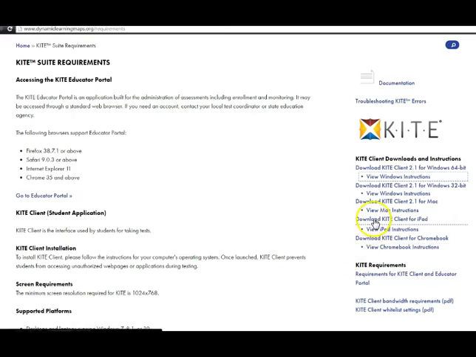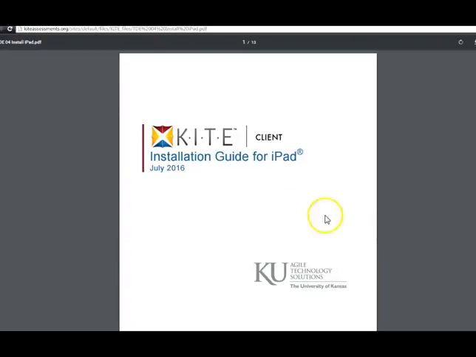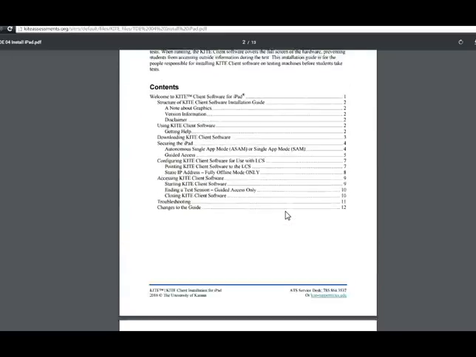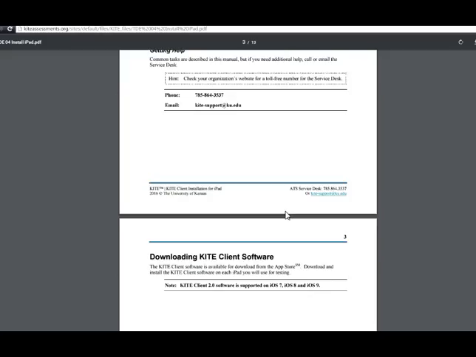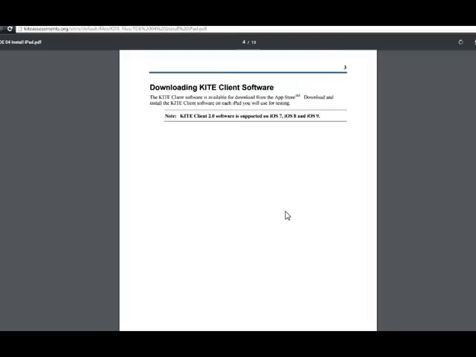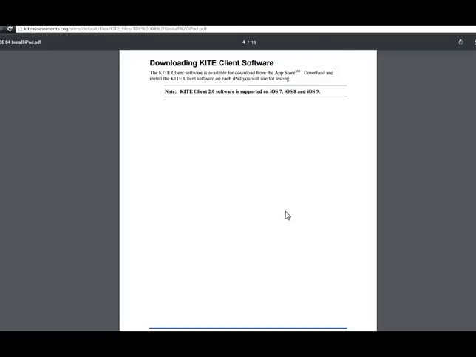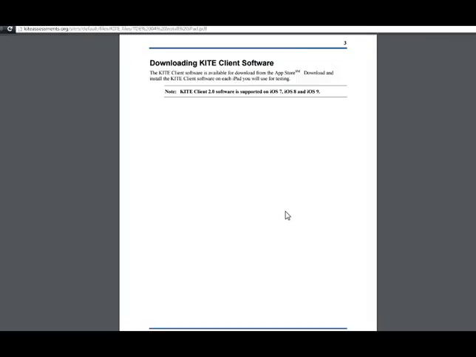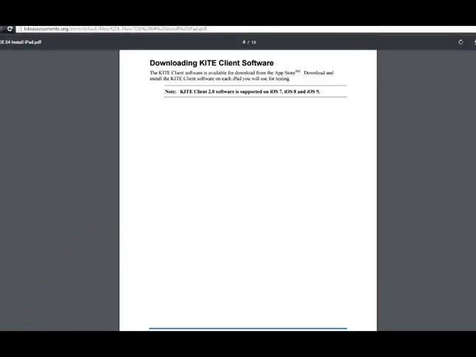And a reminder too, again, iPad is available. Same idea. There's a download point here where you could download Kite onto an iPad. The instructions are here. Same kind of a mini guide available to help you through that. And so we want people to be aware of that because a tablet format may be a really good format for many of our kids. So just know that that is available for iPad specifically.